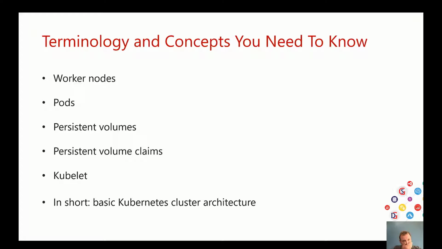We also need to know a few concepts and terms around Kubernetes. First off, you have worker nodes. I should mention that depending on what flavor of Kubernetes you're using, so if you're using OpenShift, some of the terminology is slightly different. In the world of Red Hat OpenShift, they refer to master nodes as control plane nodes and worker nodes as compute nodes. But the TLDR is that worker nodes and compute nodes are the same, and it's where your application actually runs.